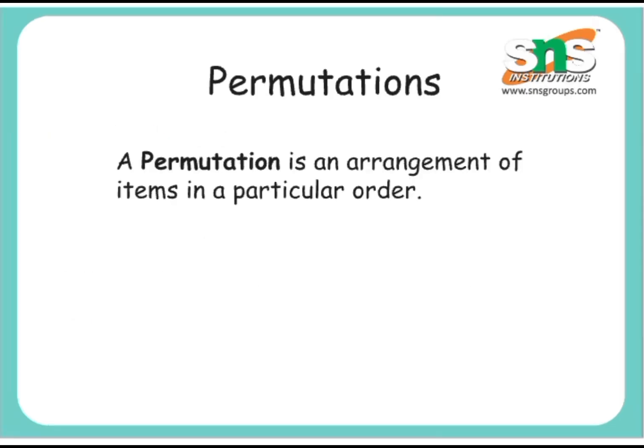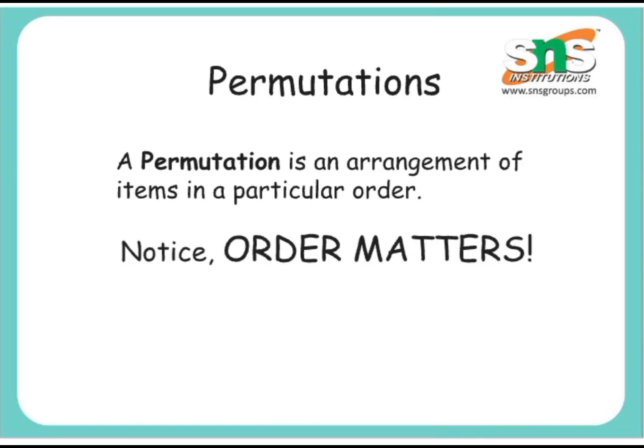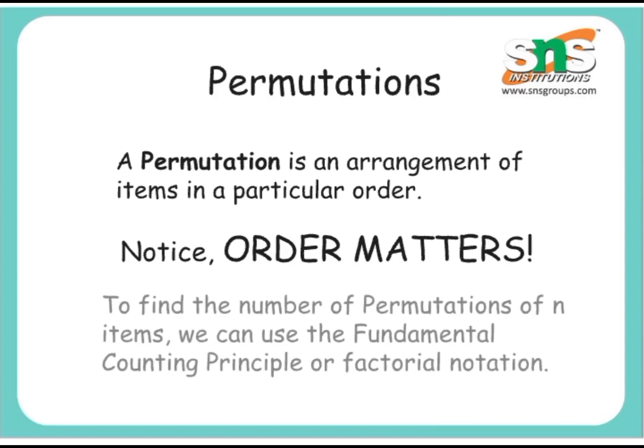Now, let us move on to permutations. Now we know what the fundamental principles of counting are. Next, we'll move on to permutation. Permutation is an arrangement of items in a particular order, whenever we have a set of alphabets or a set of items which can be arranged in a definite order. Here, the important thing is that order matters in permutation.